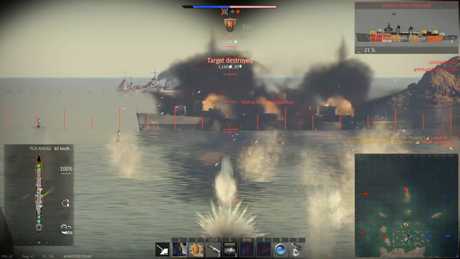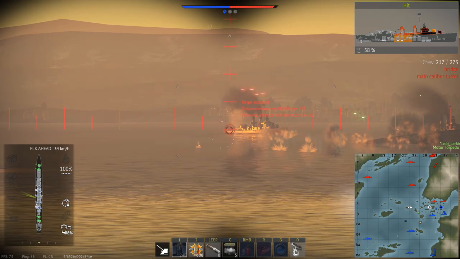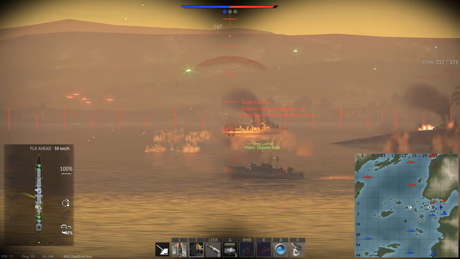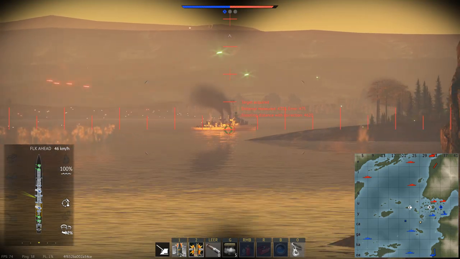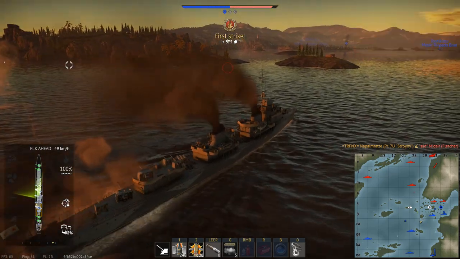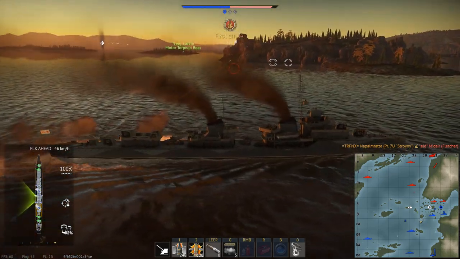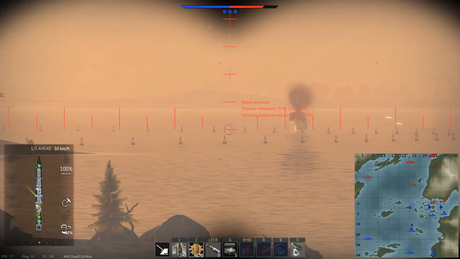A Fletcher there, we aim for the MREG and we hit it and we blow it up. Double kill. Another salvo going out here on this opponent, and the shells go down. Plunging fire into the rear MREG. Nice. Another Fletcher kill.